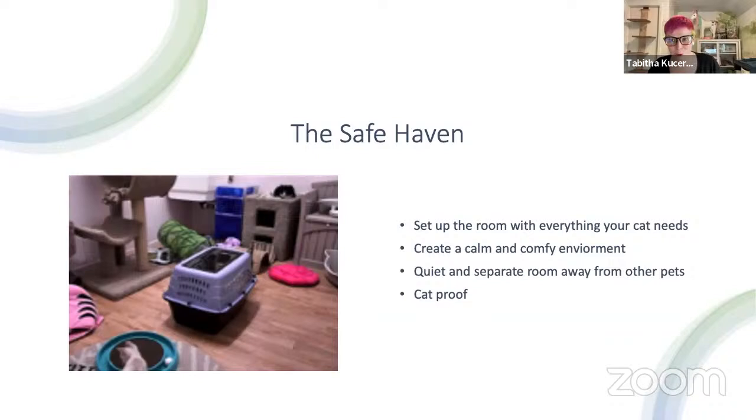It's also helpful to cat proof. I know this sounds like a given, but as a vet tech, I've seen some things. So cats, especially when they're fearful, can fit into really small spaces. So I always tell clients, if your safe room has a closet, just open it up, especially if the cat's fearful. But hiding places are also a crucial part of what they need, which can be a cat carrier, a box, lots of different things. But a lot of cats like to hide as a natural coping mechanism to deal with stress. So many cats will try to get into the closet. So, hey, if you have a closet in your safe room, let's just cat proof that, make sure things won't fall on your cat's head, clear it out a little bit, and just make a resting spot for your cat in that closet, for example.